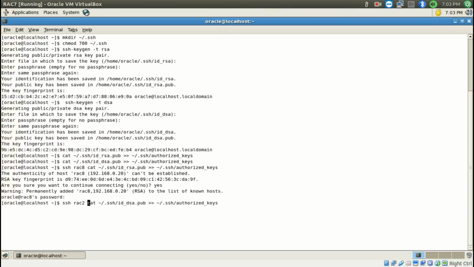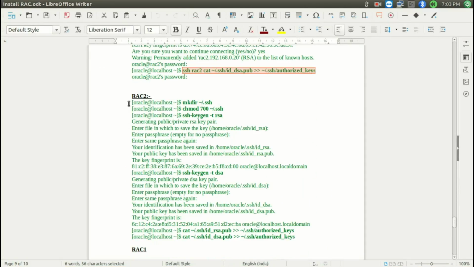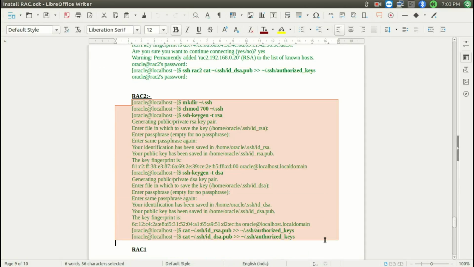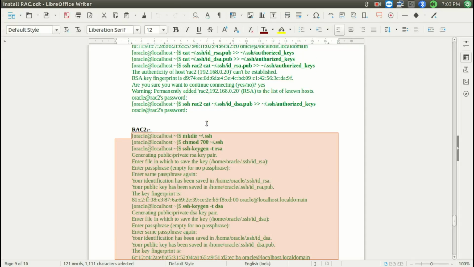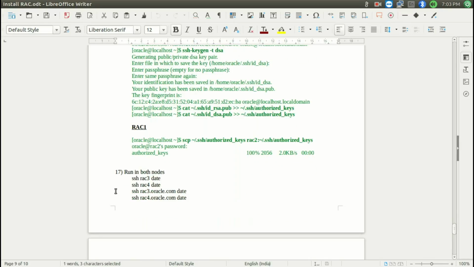Change it to rack 8. The same steps are mentioned which need to be executed in the second node. Notice that the SSH commands are not here, so we need not execute these commands in another node.